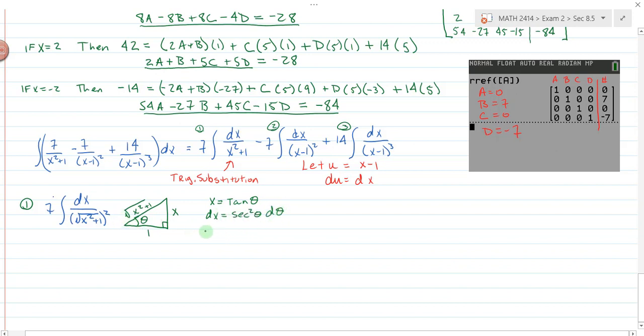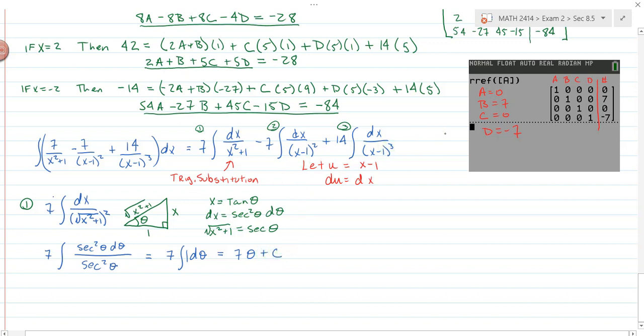The other piece I need to know is the radical. Well, if I put the radical over 1, that's hypotenuse over adjacent, and hypotenuse over adjacent is equal to which trig function? Secant. So putting all this together, that's going to give us the integral of secant squared theta d theta over secant squared, because that radical was being squared. Well, the secant squares are going to cancel out, and that's going to give us the integral of 7 times d theta. Well, when you integrate 1 d theta with respect to theta, you get 7 theta. I know it's a plus c, but I've got 3 of these. I'm going to put the plus c on my final answer.